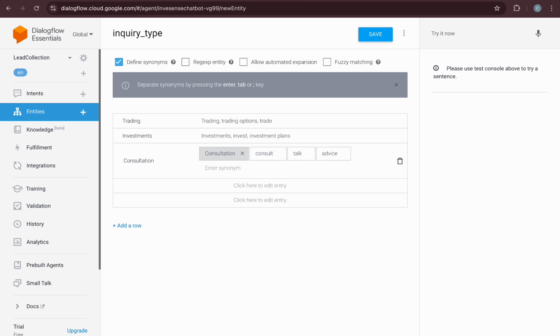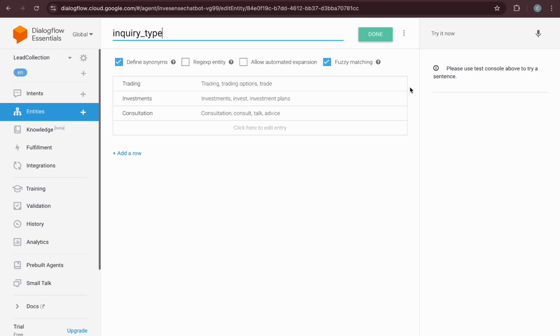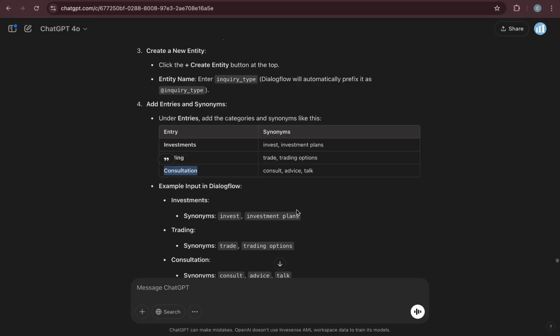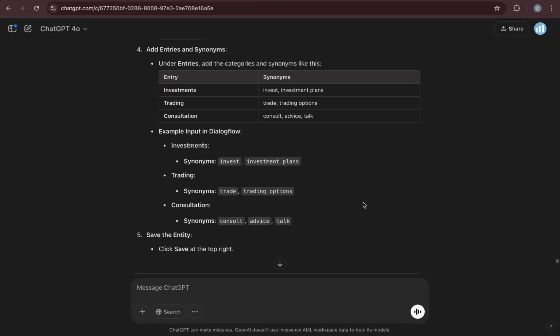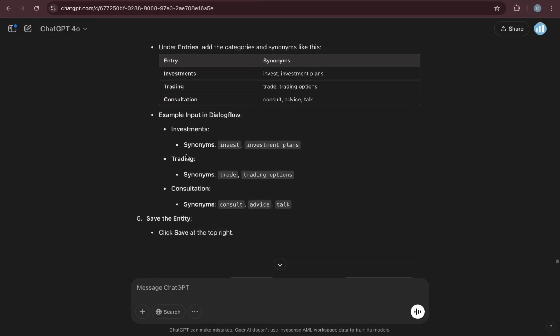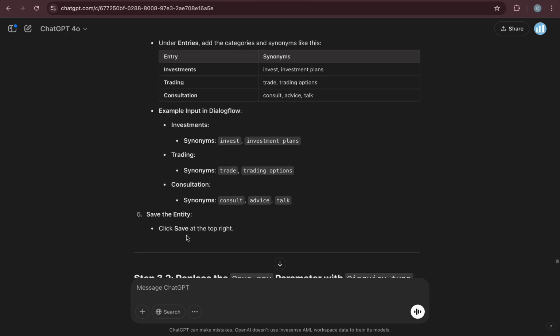Right, so I added a few and these should be enough. Of course, feel free to add more if you feel like you want more. I added the fuzzy matching to ensure that even if they said something similar to these words, it will also take those into account. Now, we make sure we save, and that way we can test later. Okay, so this is going to be the one that we're going to add in the intent that we created last time. So we already did these steps and saved.